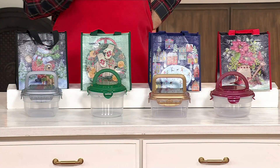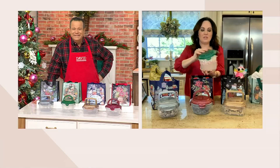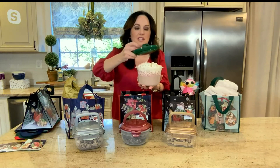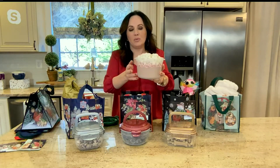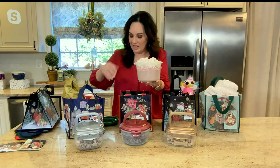Maybe you're making two pans of lasagna, or lots of cookies to share with people you love. Each container is airtight and watertight, dishwasher safe, and microwave safe. If you pop it in the microwave, flip the lid upside down to break the seal so it doesn't suction down — it also acts as a splatter guard. One of my favorite gifting ideas is to do a hot cocoa mix: layer it with cocoa, then peppermint and mini marshmallows. This right here is adorable.